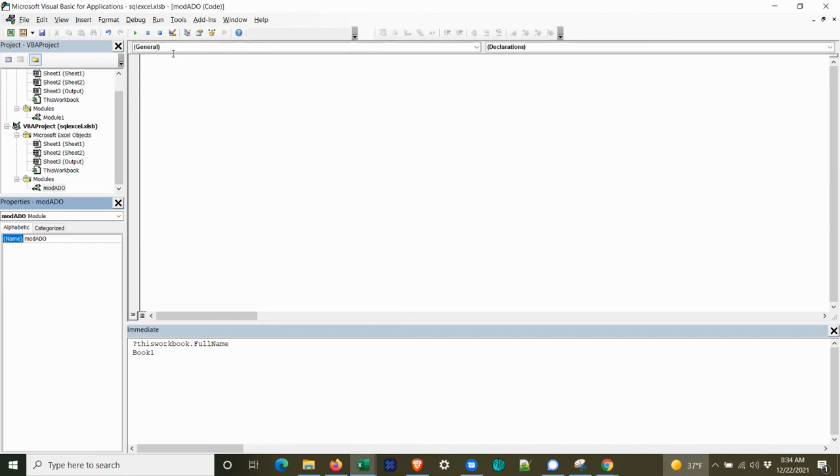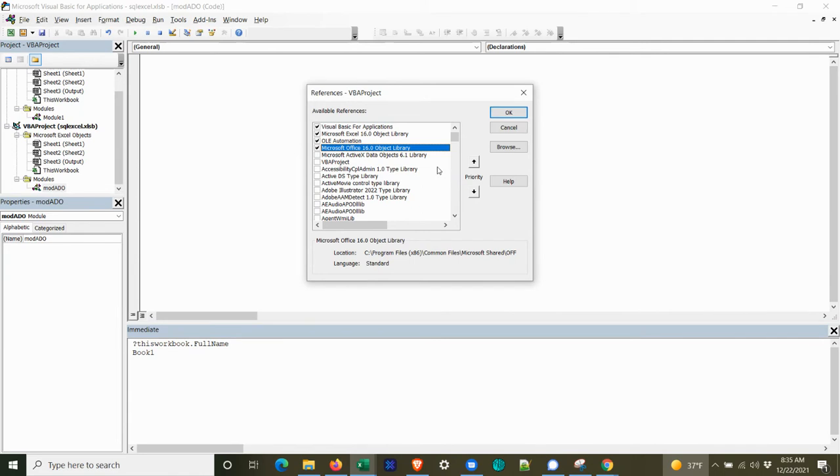So I'm going to use what's called an early bound library for ADO. You can use late bound, and that's usually recommended because then you don't have to worry about the version. It will automatically adjust to whatever version the person running it is on. So we're going to install the ActiveX Data Objects library 6.0, or I think there was 6.1. I think it's up here because it's in my other project.